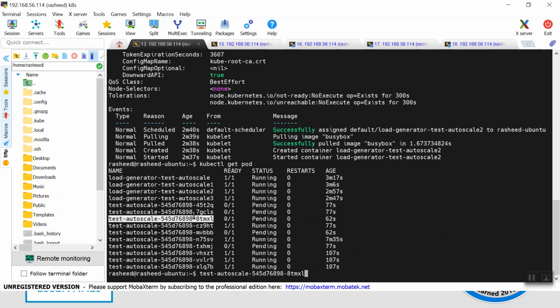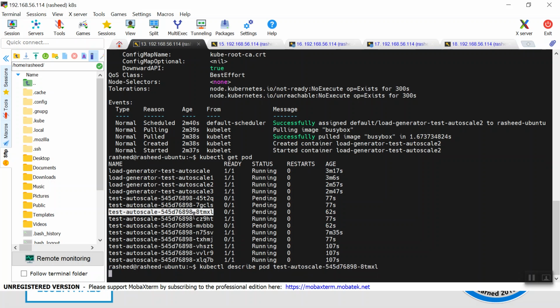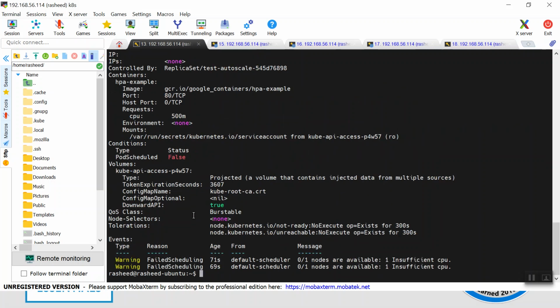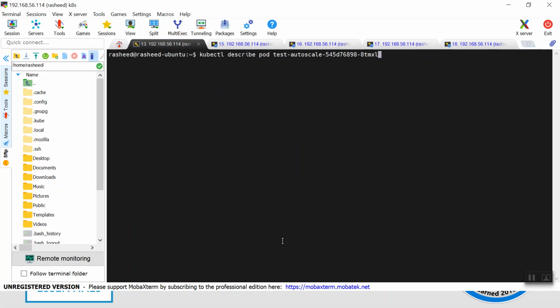So this is pending. Because there is no node available, insufficient CPU. If I had multiple nodes, but here my installation is only one, working as both master and worker node. Okay, so we got this now.